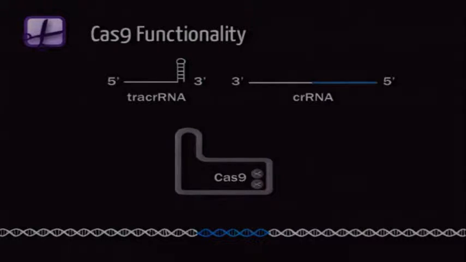This system consists of mainly three parts. So we have a DNA-binding protein, the Cas9, and two non-coding RNAs, the tracrRNA and the crRNA. So this crRNA contains a 30-nucleotide spacer, and this spacer actually is complementary to the sequence of your target gene. So simply by base pairing, the Cas9 protein can be directed to its target gene. The tracrRNA thereby mediates the interaction of crRNA and Cas9 protein.